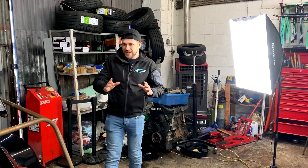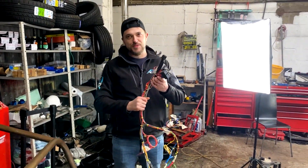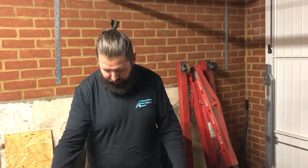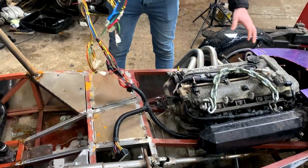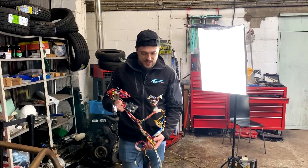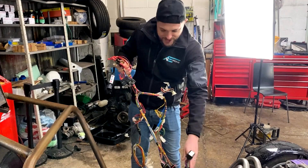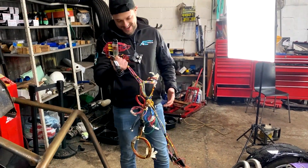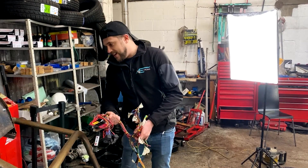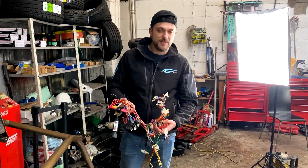One of the things I was a little bit apprehensive about was the wiring loom. Mike assured me that it wasn't too complicated, and when we got the car to the workshop, Mike plugged a few bits into the engine around the front and it turns out it's not too bad, so I think we shouldn't have any problems with this. You've got the big plug that goes into the box that makes it go broom broom, and then a lot of the wiring goes into the back of the dash for the clocks, and then runs down the back to the lights and a few other parts like that.